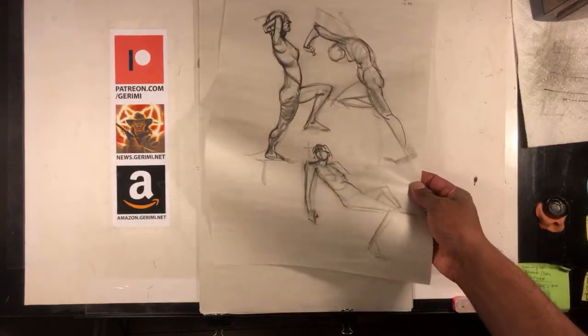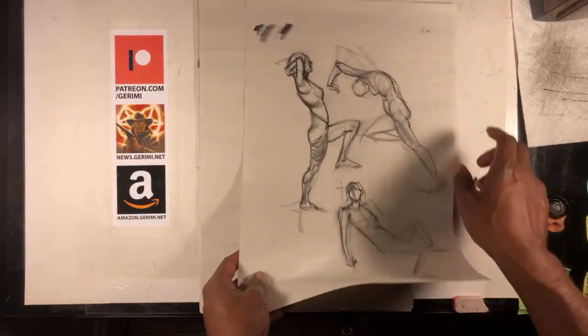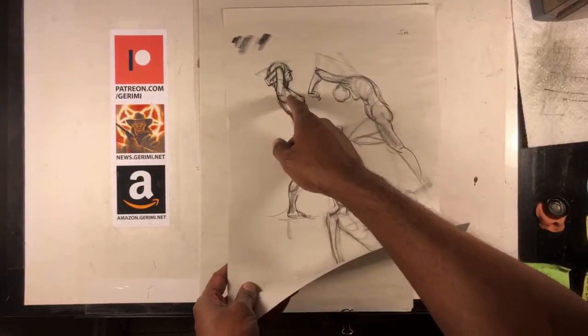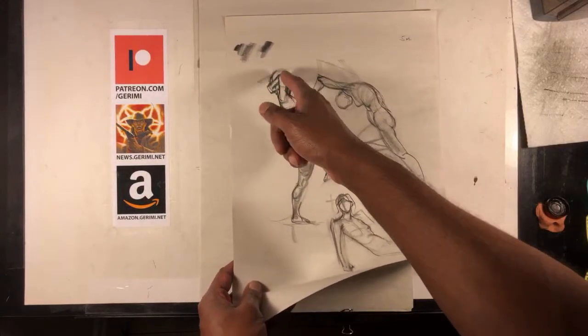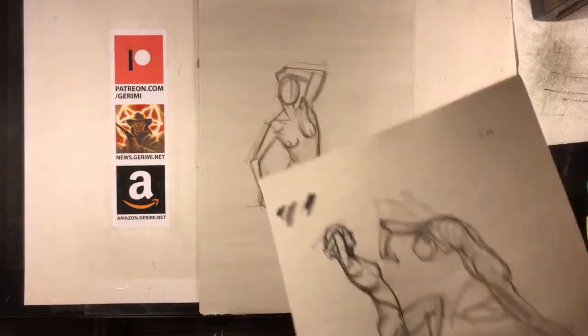This one would probably be a good one for me to redraw and correct anatomically, also because there's some nice foreshortening where the shoulder meets the torso, and just the arm in general. So maybe I'll save this one for redrawing.